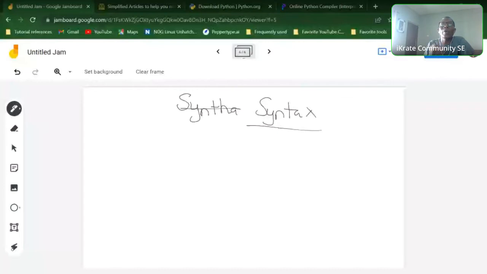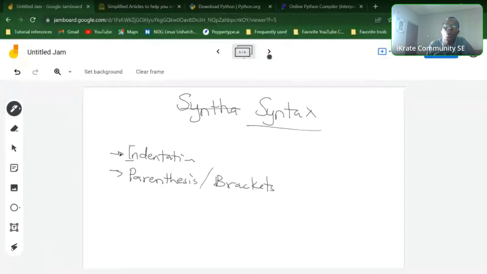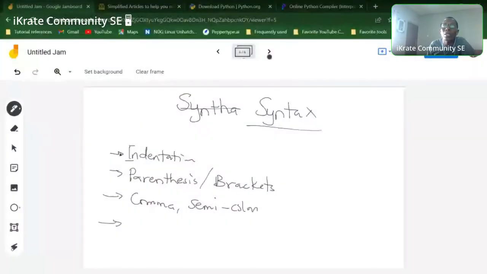Okay, so when we talk about syntax of a language, what are the kind of things that we are looking at? One, we could be looking at the concept of indentation in a language. We could talk about the use of parentheses in a language, or curly brackets, those things, brackets, the use of punctuations like commas, and a very important one, semicolon. We can talk about various definitions, how we define terminologies, how we declare. So declarations and definitions.